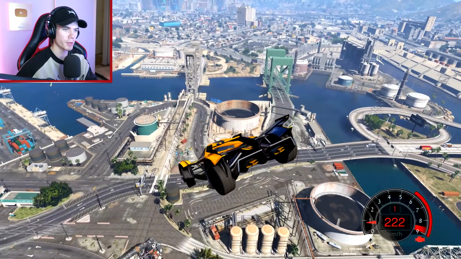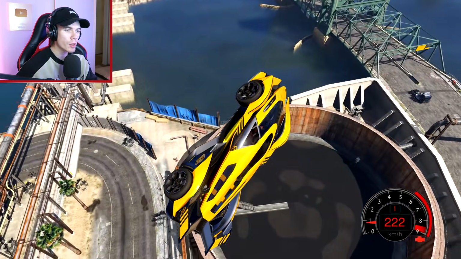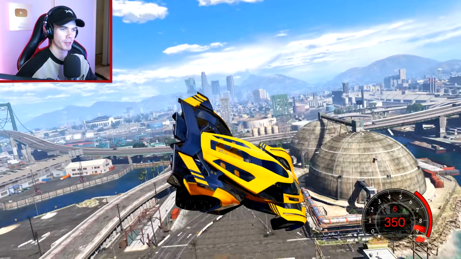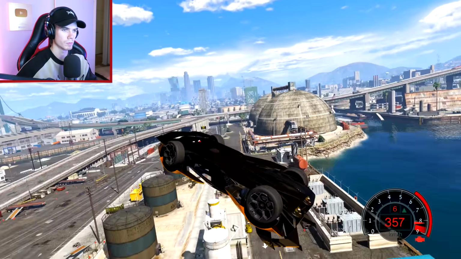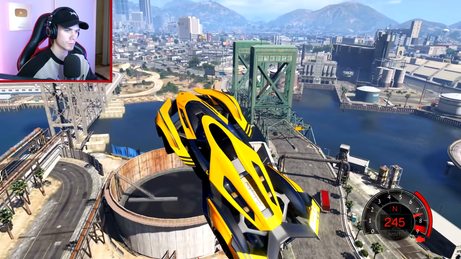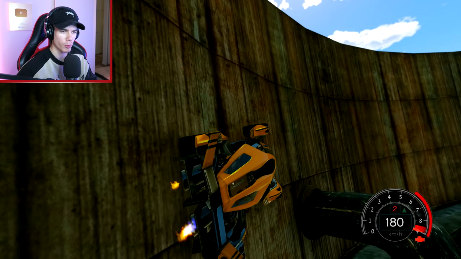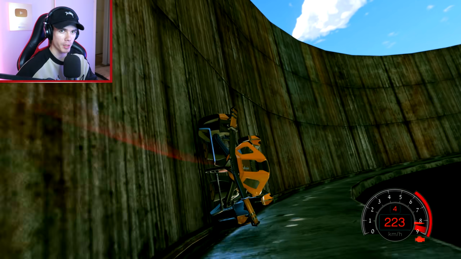Oh, we could try to wall ride if I actually make it in here. No, it's too far. Man, could you imagine if I hit that into that wall or then up the tower? I don't know how to hit this. Honestly, I'm struggling here. Oh, let me try this. And go, go, go, go, go. Oh, no way. I could actually do this.